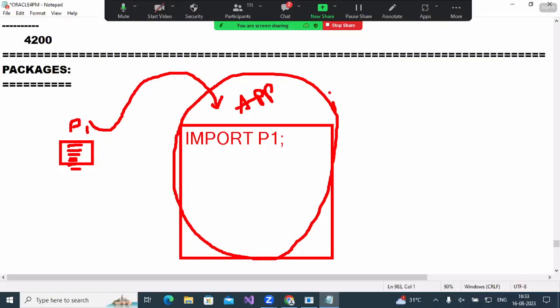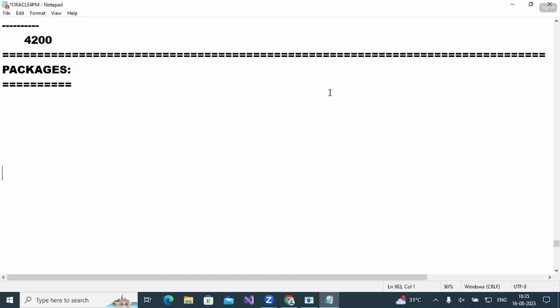Same as in database also. Suppose I need to share some procedures and some functions with my client. What I'm going to do is bind those procedures or functions and store them under package memories. So a few functions, few methods I kept here, and I created a package on that, and the package I'm sending to my client.